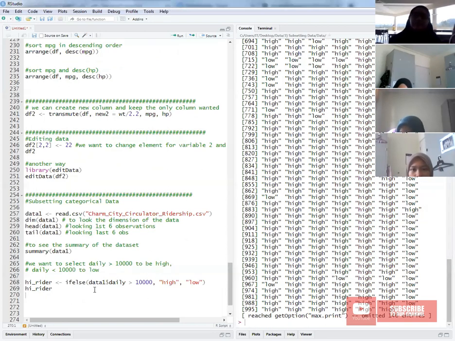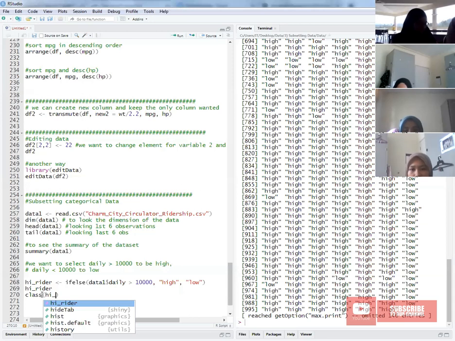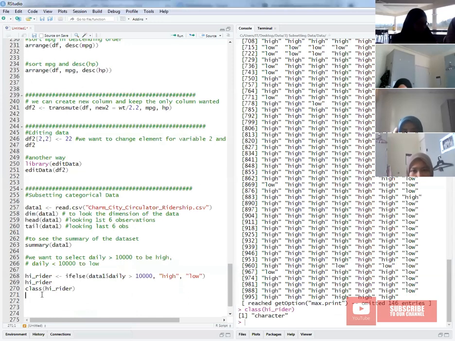So now you can see the class of high rider. High rider is where we already recorded the variable: more than 10,000 is high, less than 10,000 is low. Now R is reading high rider as a character, right?